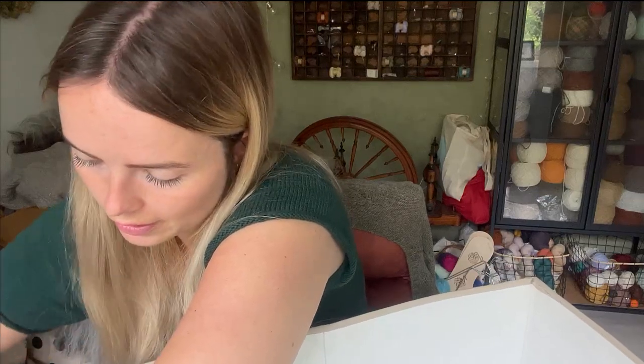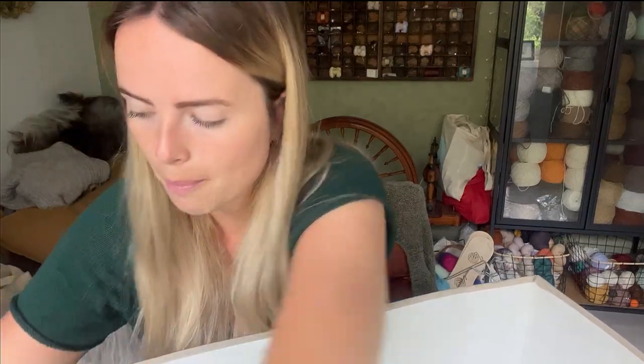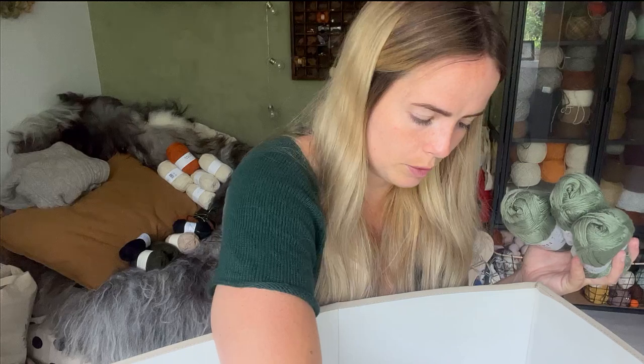Now, on my last purchase, I did buy a different brand's cotton bamboo, which is very similar in feel and colorways. So I wonder if the companies might actually be making the yarn in the same factory. And they're both sold in Norway, which is strange. But I will show you when I get around to the pile over there.